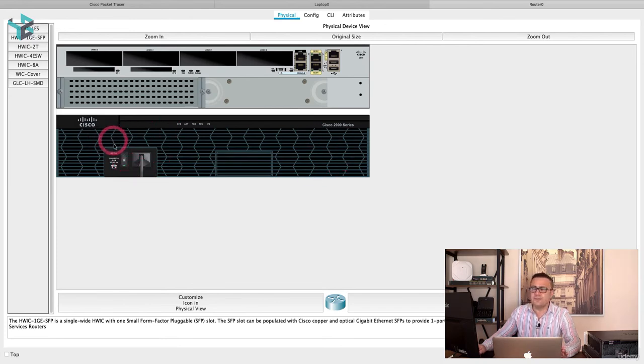This is the front of our device, and this is the back side. On the back of the device, you can see the interfaces and other ports on it. Here the device has USB ports. Here too there is a console connection. Here you can connect via USB console cable. Here you can connect with a normal RJ45 console cable.